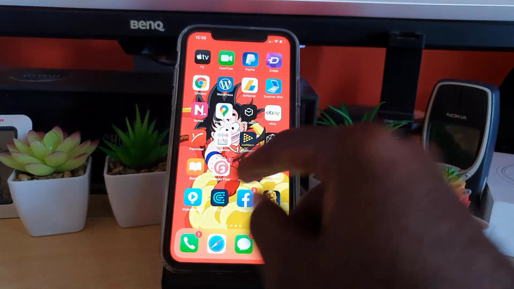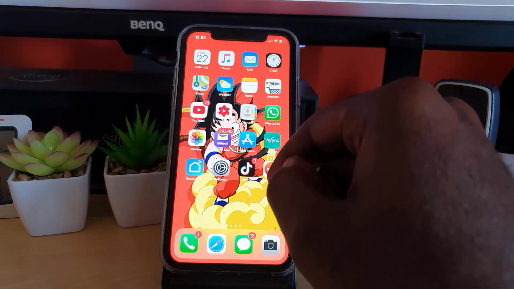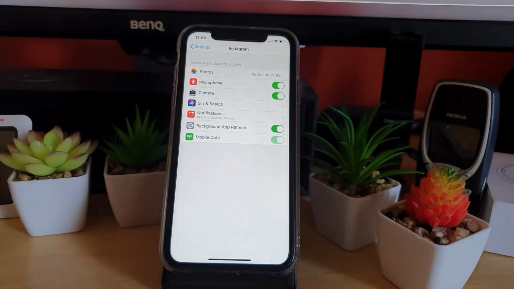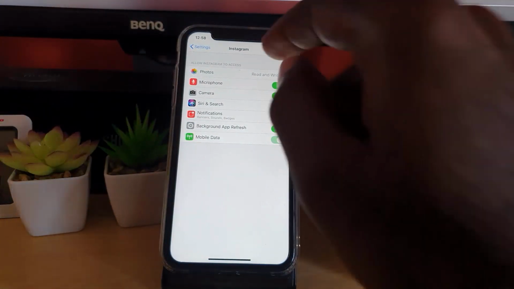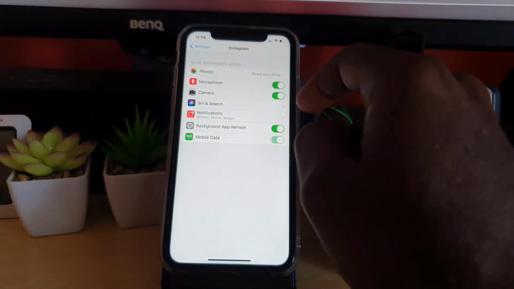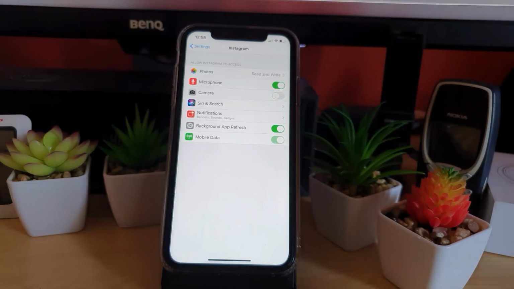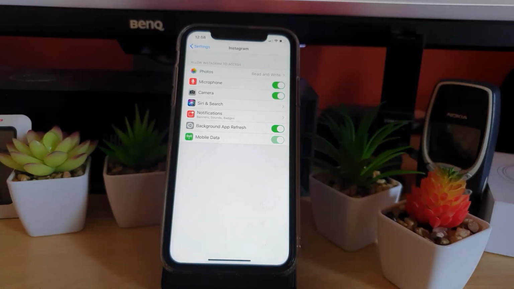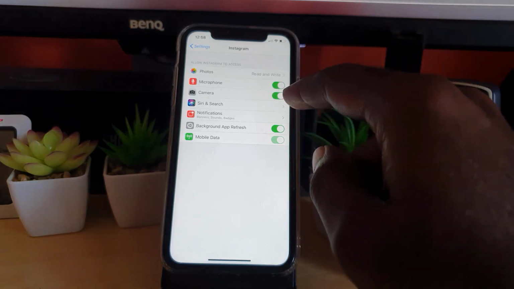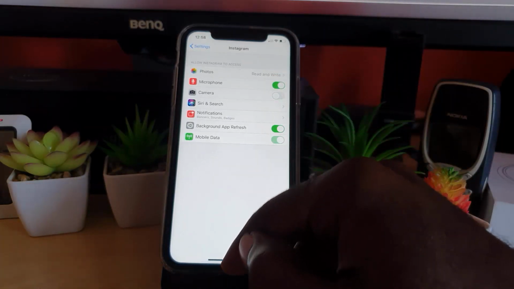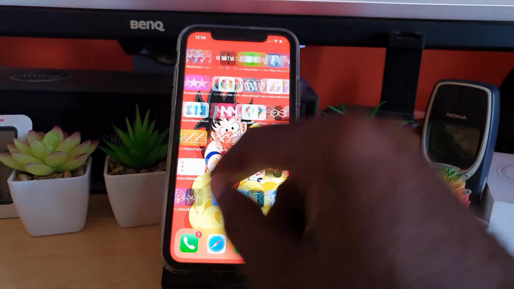Also, the other way would be, in case you denied it out of error, is to go there. You just notice that now it has populated the option that was not there before. Now you notice there's a camera option. So if it's off, in your case, go ahead and turn it on by toggling the toggle to the right hand section, and then you'll have camera access. Let me revoke it just to show you what it looks like if you revoked camera access.